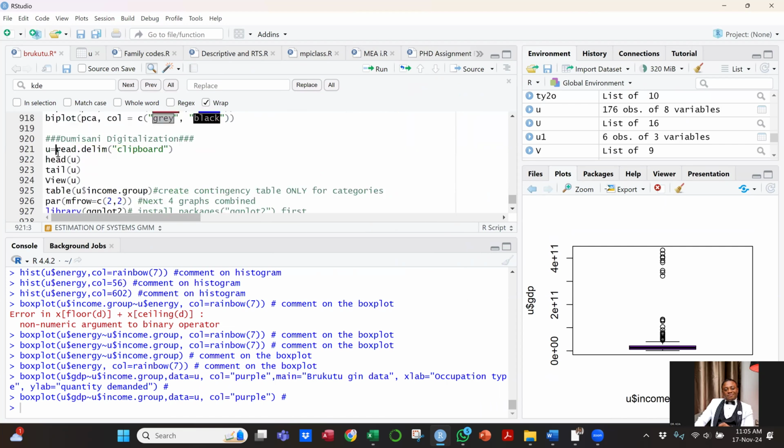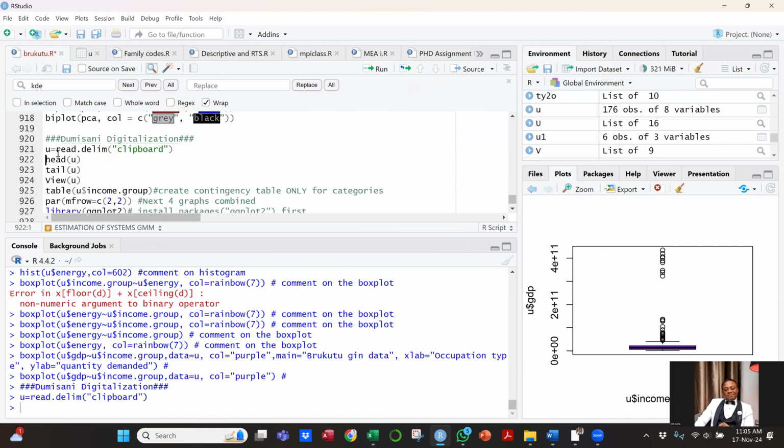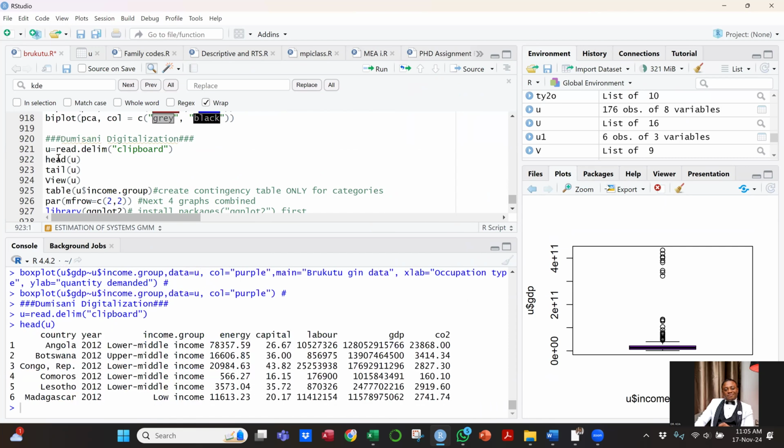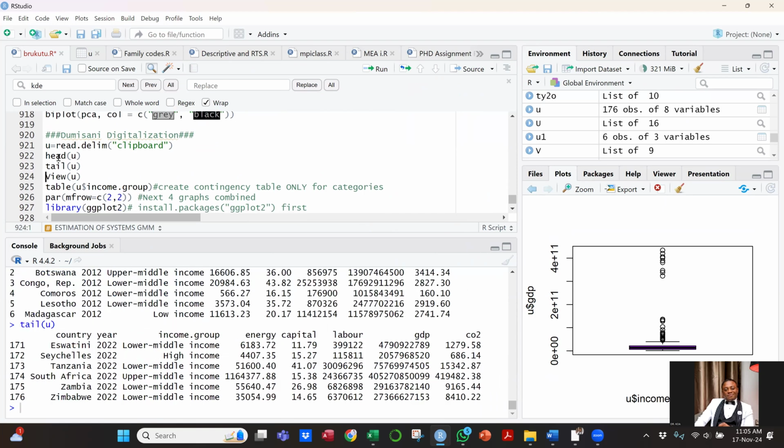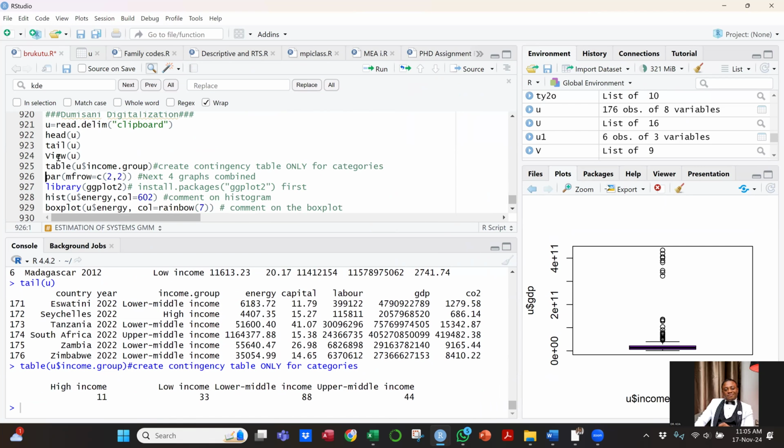So let's load the data, show the head, show the tail. Income by group. No wonder the group even didn't work. Yeah. You see now? Yes, now it's there. Now the groups are working. You see, now you can see the contingency table is great because it tells you that higher incomes are 11, lower incomes are 3, middle income. You see, this one quickly gives you a feel of the data. Okay. Let's go on to the X4.